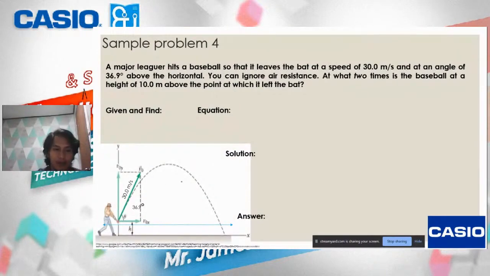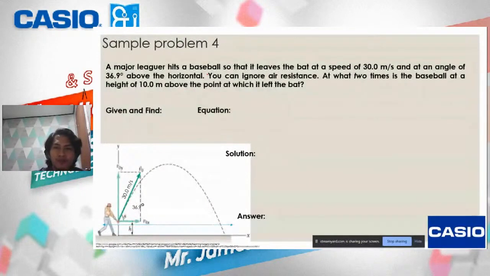I found an image on the internet so we can visualize it better. So, our speed is 30 meters per second. The angle of projection with respect to our horizontal, at the point where it was hit, is 36.9. For discussion, it's actually not 46, it's 36, so it looks like more than 45, but please neglect that. Technically, let's say it is tilted upward at 36.9 degrees with respect to our horizontal.